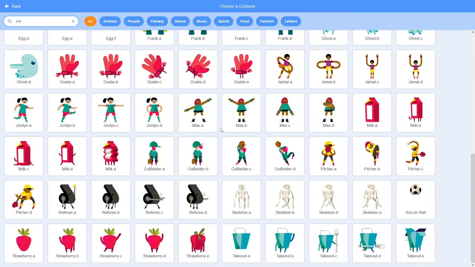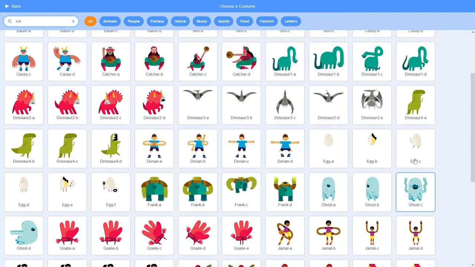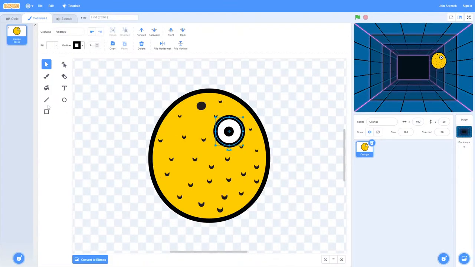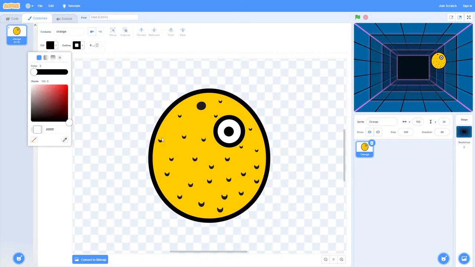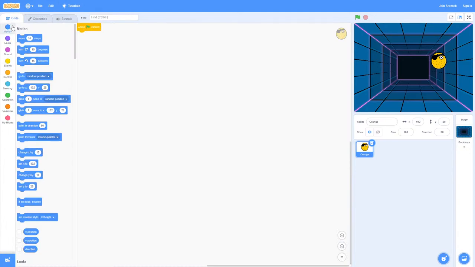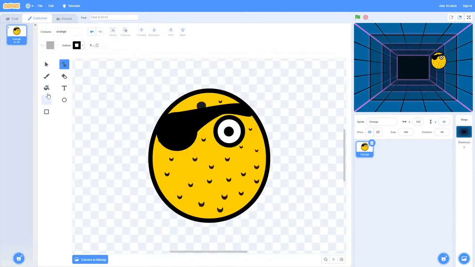There's no way they don't have an eye patch. Wow. Scratch has really been slacking off on their sprites. Let's draw an eye patch then. Can you see the message? Yeah, I can see it, but the only reason I'm not reading it sometimes is because I'm reading it on a separate screen, so I can't really see it at the same time. Alright, there you go. Okay, so now let's start doing the mouth.